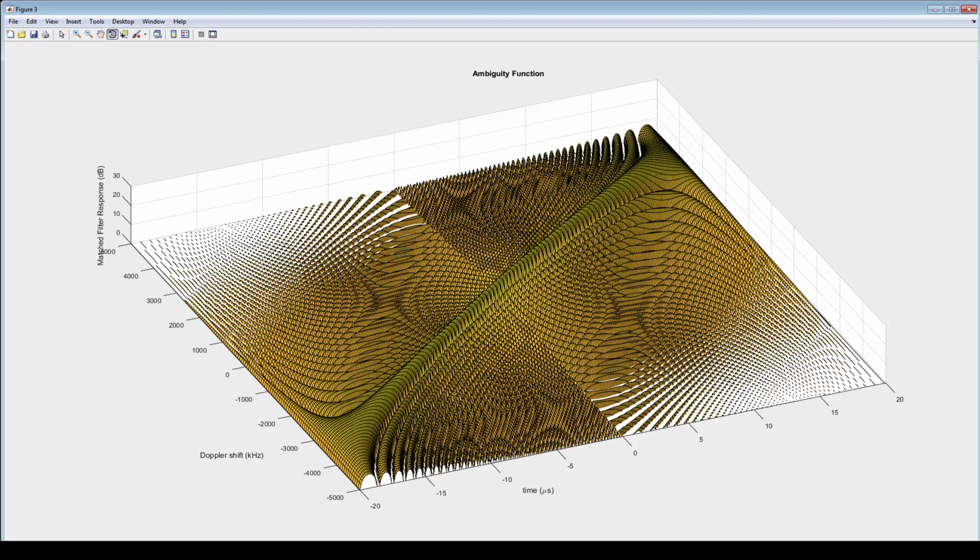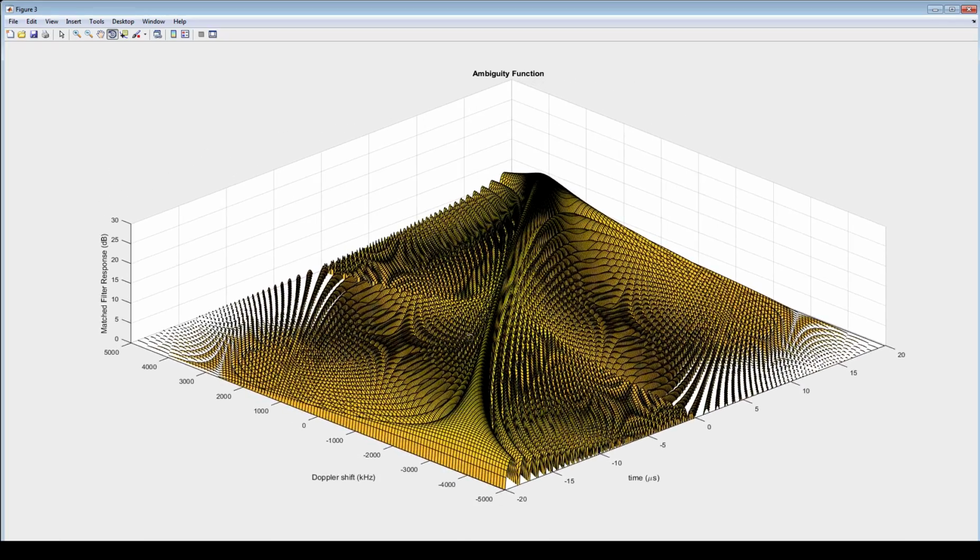And I'm not going to get into that too much here, but what you're seeing is when we apply both some, we get a peak at the center, but when we apply some target shift in time, but no Doppler, it tapers off quickly, moving to the left or right. When we apply just some Doppler shift, it again tapers off quickly, but we effectively get a local maximum at a specific area where the Doppler shift and the time shift intersect. And the result is you can see the ambiguity function has effectively been rotated on an angle.